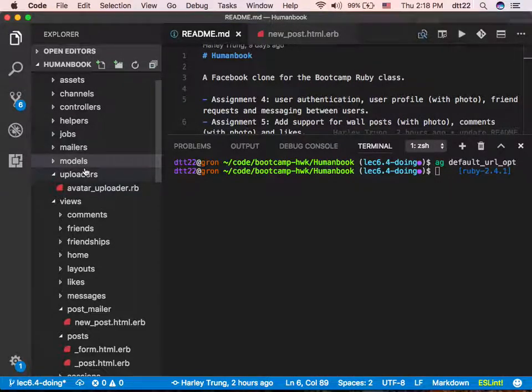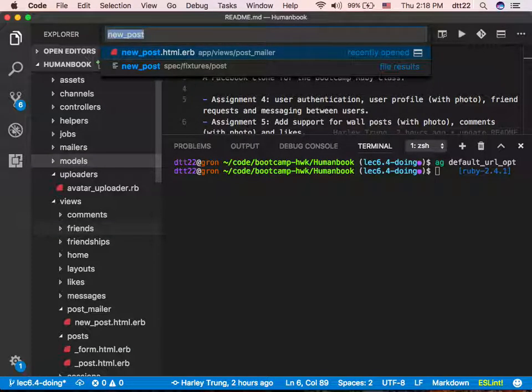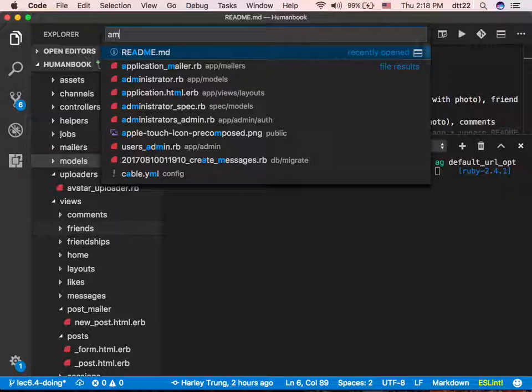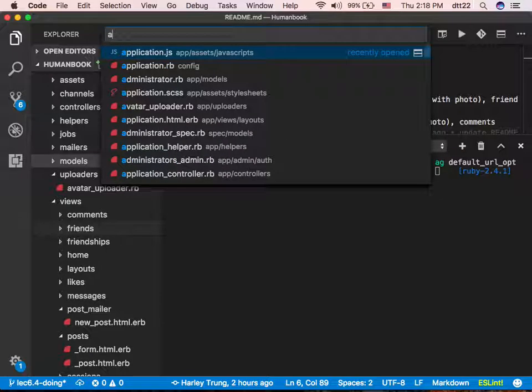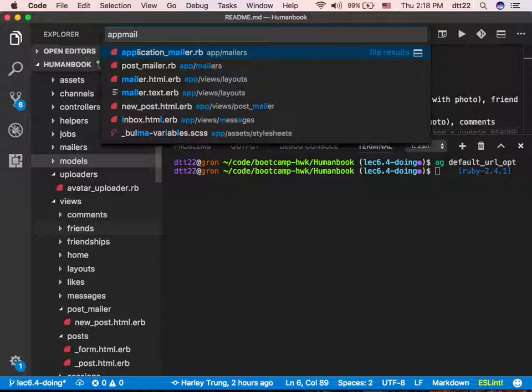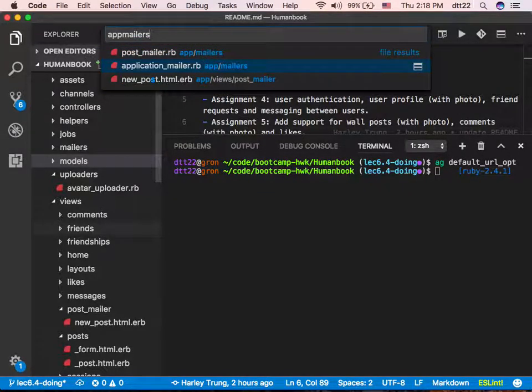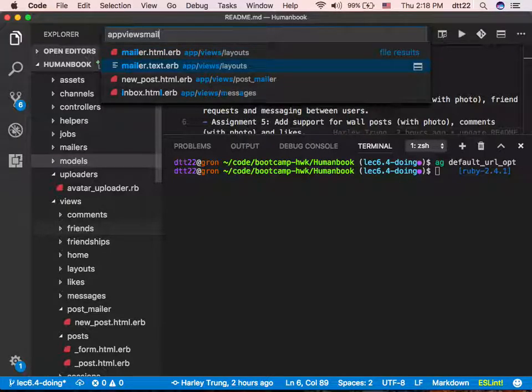For example, I show it here, so the trick is you might be able to find another way, but really there's no need to. If you think that it's a new post, you type new post. If you think it's in app/mailer/new post, you type the whole thing, it can probably come up as well. So app, mailer, right? What's that? Mailers. So these are the files inside that folder. Okay, and then I say maybe views, right? App, views, mailer. Is it under views mailer? Oh, not mailer, post mailer.